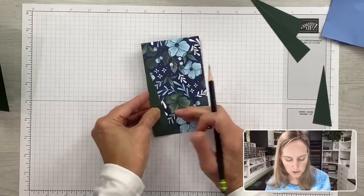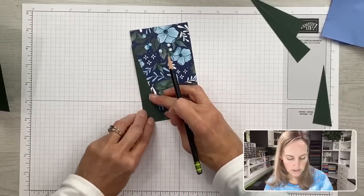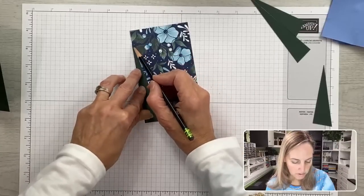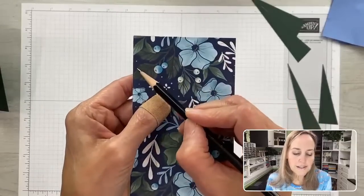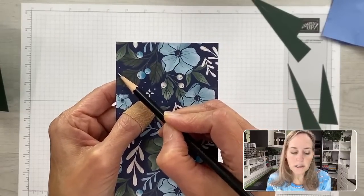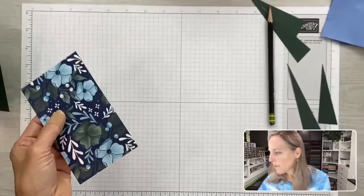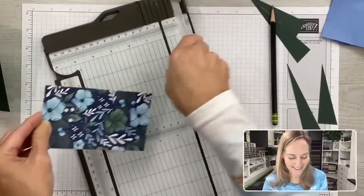Start it at the 1-inch mark down here so that that corner is flush, okay? And then as you come up, there we go. So it's a small little fraction of an inch mark here where it doesn't go all the way to the edge and it doesn't go all the way to the corner. But to me, it made a huge difference when I made the card. You would do the same thing, Pam?